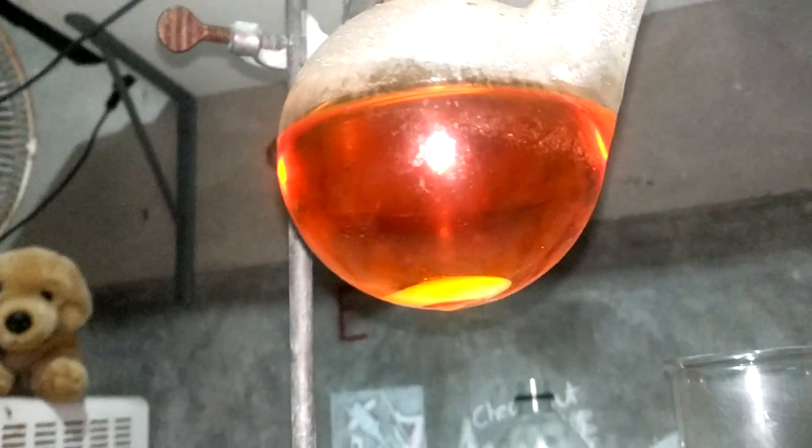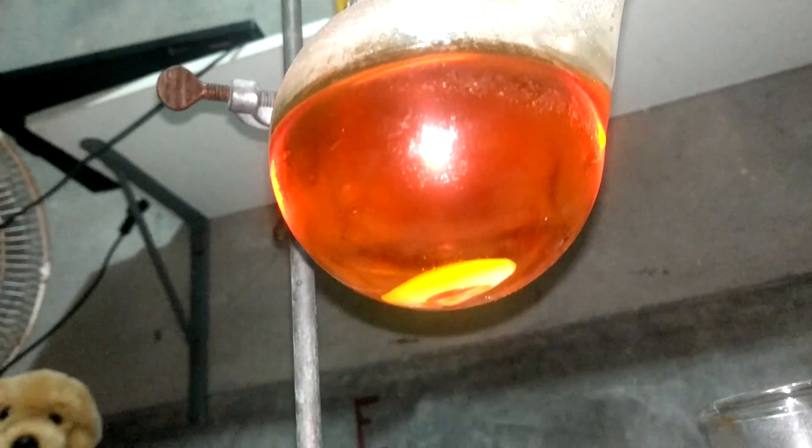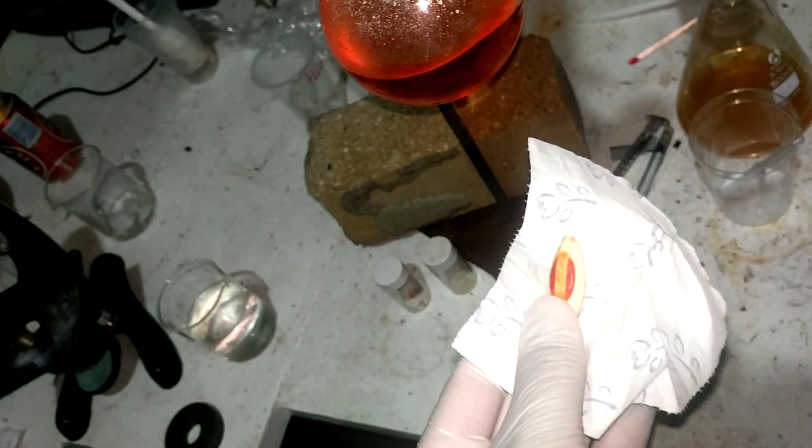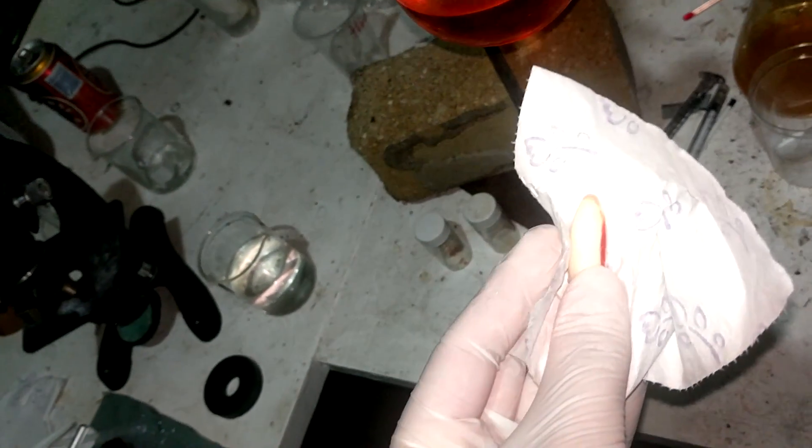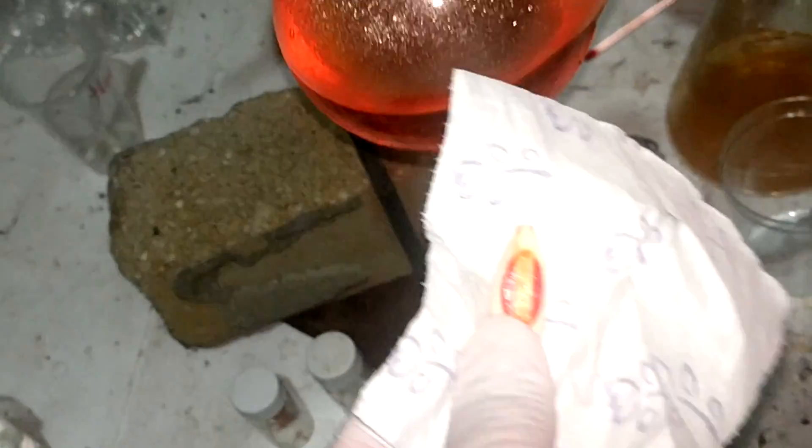So here it is. It weighs in at an enormous 360 milligrams. We only actually need 100 milligrams for the next step. The one catch of course is that it's very brown. There is obviously quite a bit of free bromine in it. You can see it's staining the paper in some spots. So I'm really going to have to clean this up. I reckon a very small amount of thiosulfate should neutralize any bromine and leave the tetrabromide untouched. And after that final batch of heating, what do you know? We actually did get some more oil. So I think it might have solidified already in there. But that's great. Makes it really easy. I just pull the stir bar out with a magnet. And then I can just scrape the product off the stir bar.